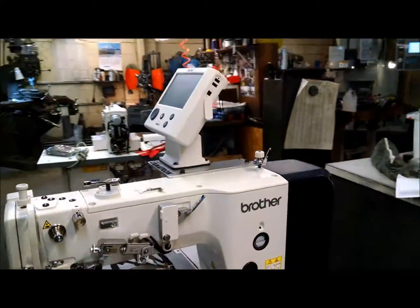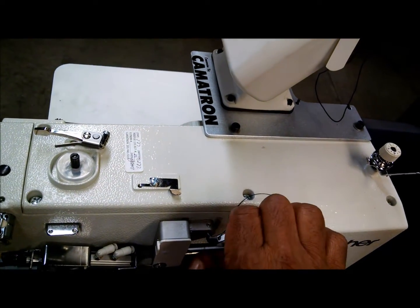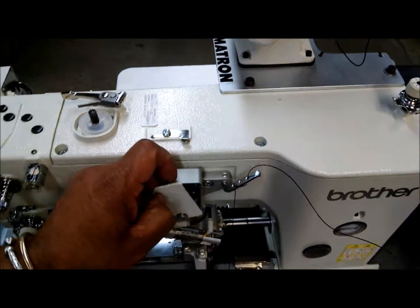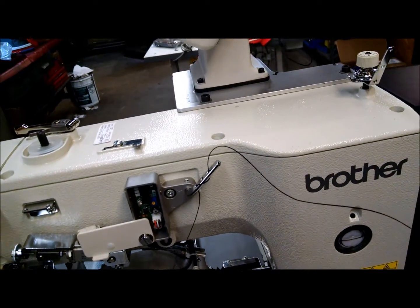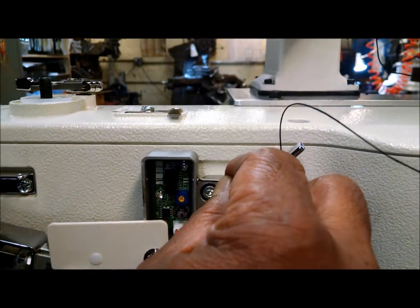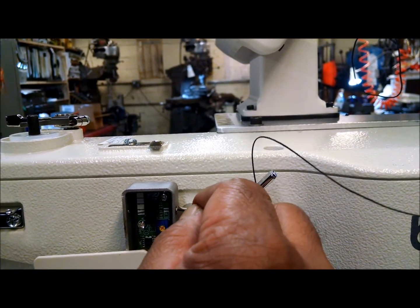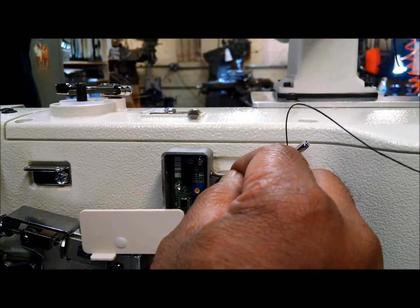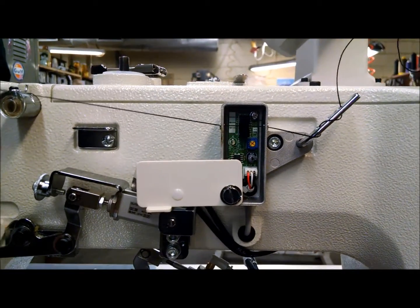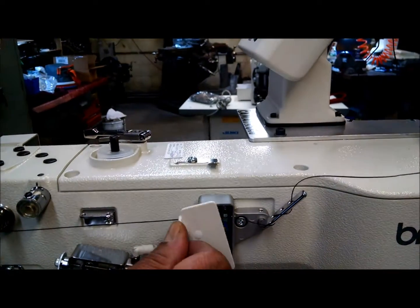Okay, now we're going to go through threading the machine. So you're going to go through this tension here. Inside that little box is a thread break sensor, so the thread goes through that little piece there. I don't know if you can see that. It's a little bit difficult to do. Now, each time the thread goes through, it passes that green light. That's sending a signal to the control box that the thread is actually being pulled around and being sewn.